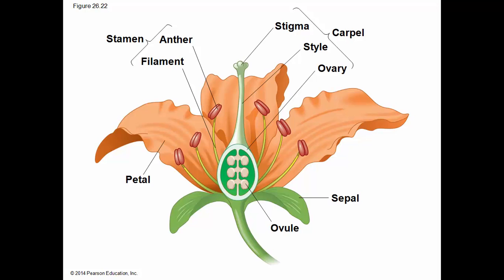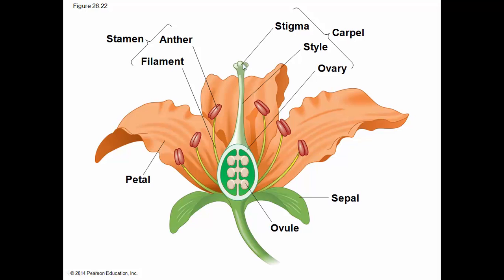Now, hopefully in lab, we're going to look at these plant flower structures in a little more detail. You can see here, I'm going to start with the stigma, which is part of the carpel. The carpel is this whole structure here. This is the female part of the flower. The stigma is where the pollen lands, and the pollen grows a little tube called the pollen tube, and it goes down into the ovule of the plant, and it will reach one of these ovules and fertilize it. Then the gametes of the gametophyte of the female part of the flower, the ovule in the ovary, will become fertilized by the gametophyte of the male flower, which is the cell inside the pollen grain.